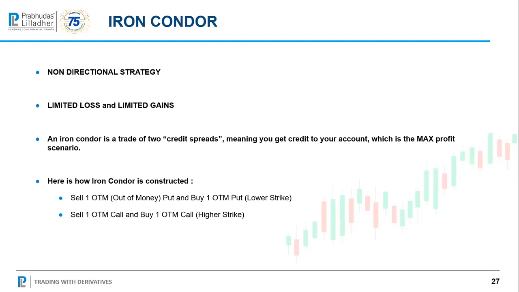Likewise, the loss is also protected no matter where the market goes. It has a very strict payoff. If anybody has an interest in this sort of strategy, they can always be in touch with their financial advisors. They will help you out with the payoff. They would tell you exactly, if the expiry happens at this strike, what your maximum gain and maximum loss would be. So you are always aware, and it is hedged on both sides. Market going up will give you limited profit, and market going down would also give you limited profit. So it's non-directional. It doesn't matter where the market goes.